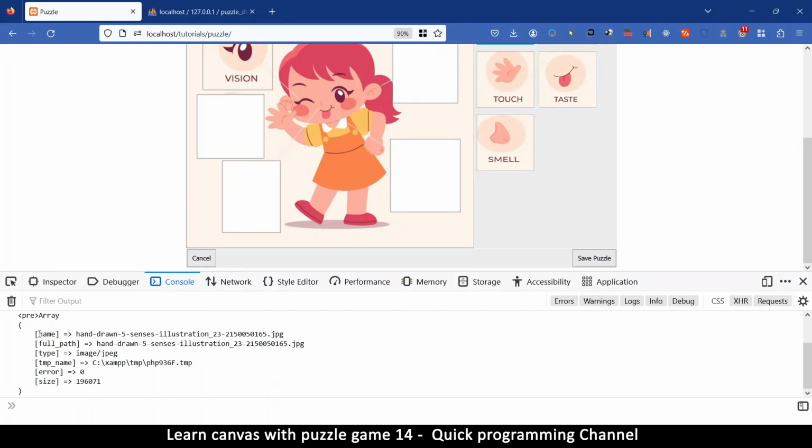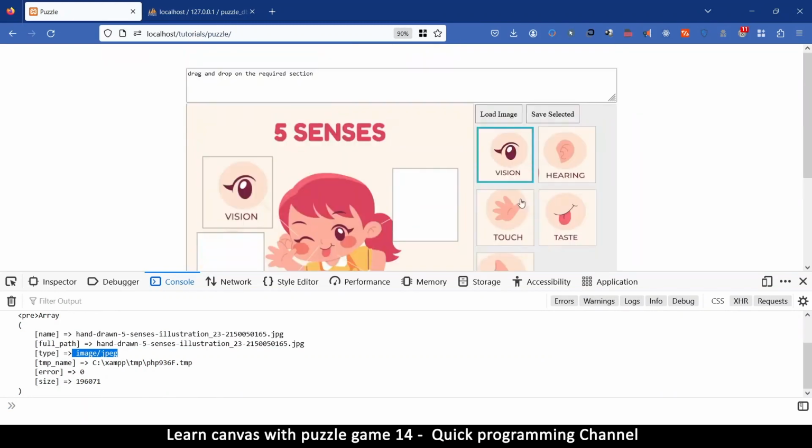You see the image itself has a name, the name of the JPEG, the full path here, and then the type of image, it's image/JPEG, which is nice. And you can check for this to make sure that somebody is actually sending you an image, because this could be a security risk.